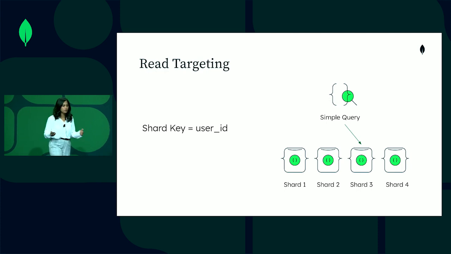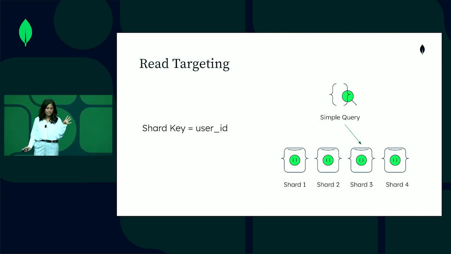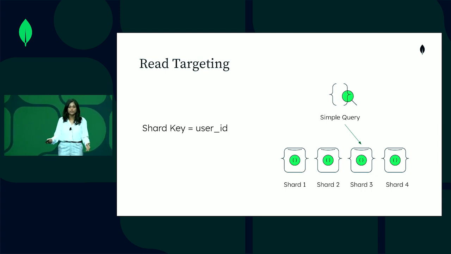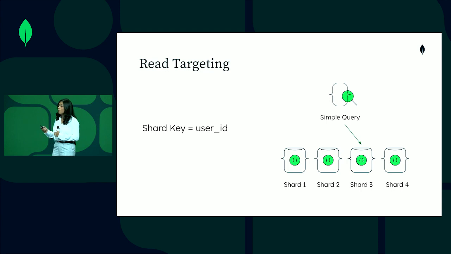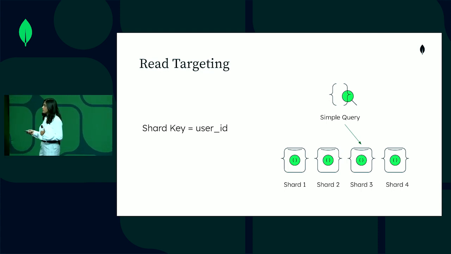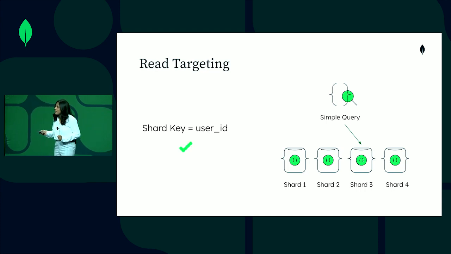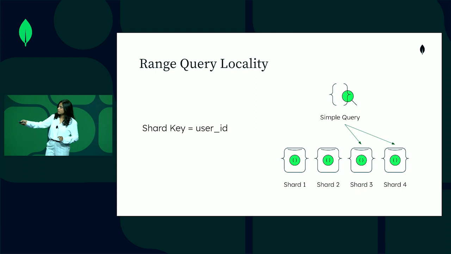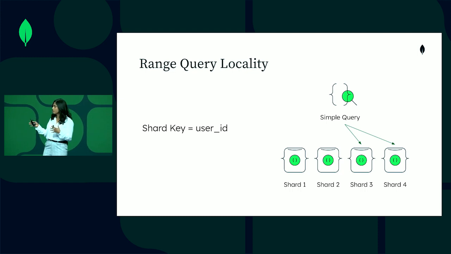User ID seems great, but there's a fourth criteria we need to meet, and that's probably going to be the decision-making part, where we all have to come together, get our heads together, and see what actually sticks. So no bonus points for guessing that this isn't the only shard key that we need. We need to think about range query locality. Now this one took me a couple of minutes to learn, so let me break it down for you.